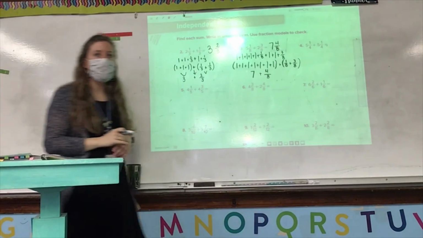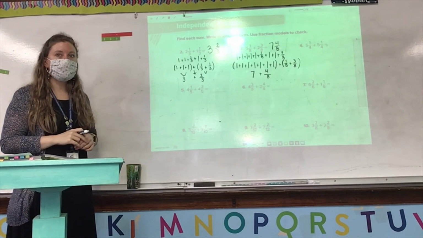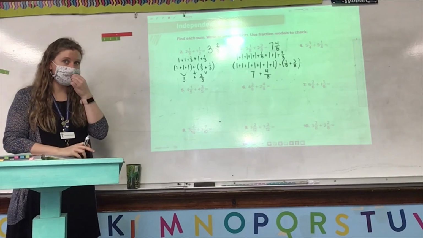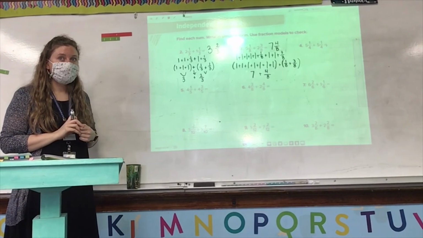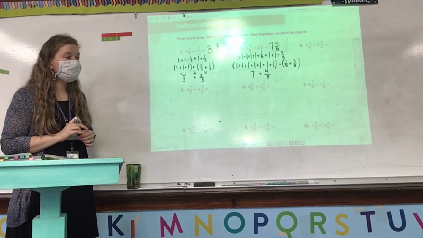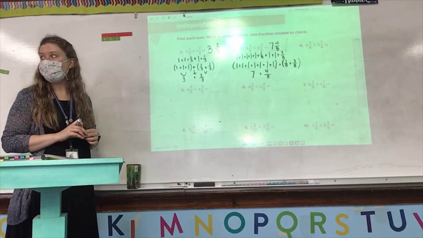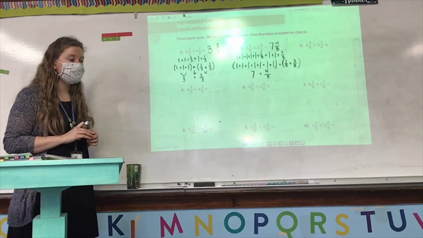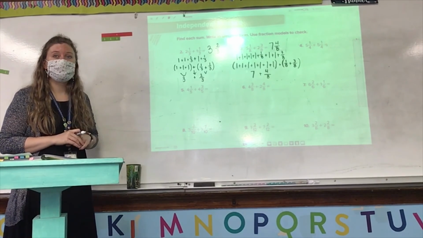Do we need to simplify or are we done? We do not need to simplify. Check it again. How can we tell just by looking at those numbers that we have to simplify? Who can help her out? How do we know just by looking at that fraction that we need to simplify? Zadie? Both the numerator and the denominator are even.